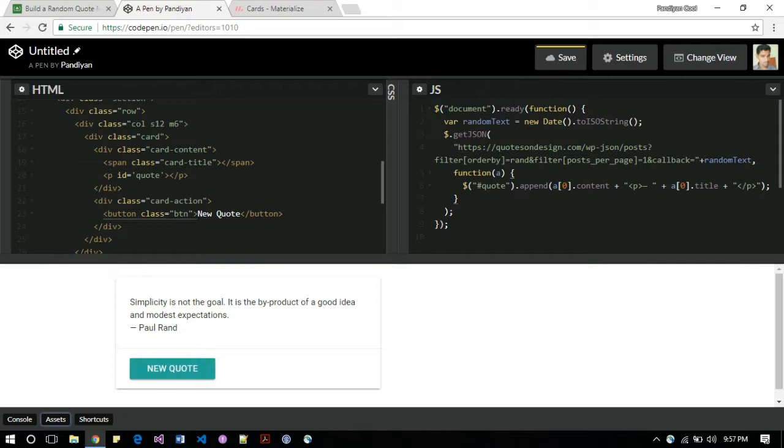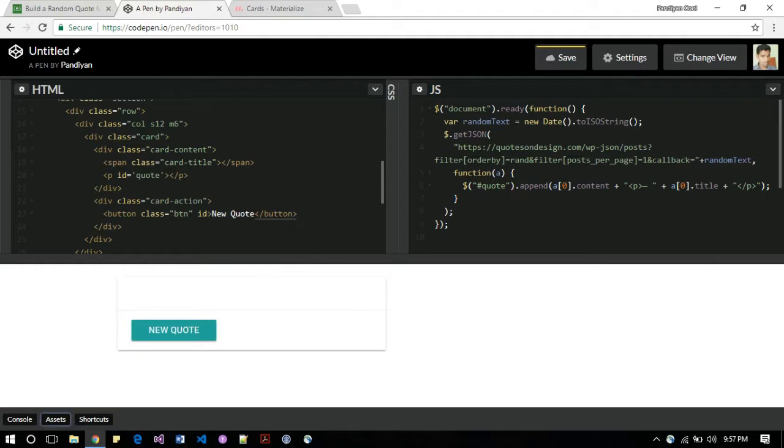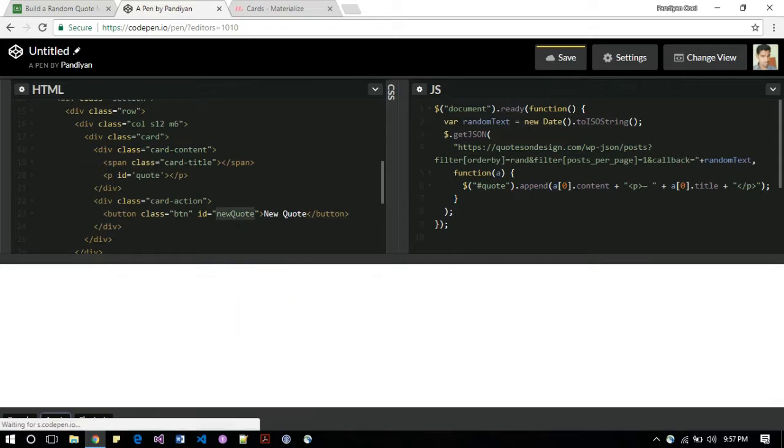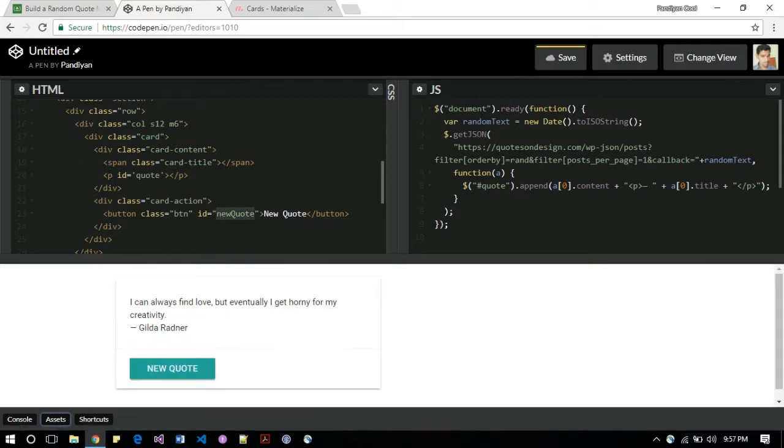So what are we going to do now? We are going to give some actions to this button. I make it as ID. Okay, let's give the same name, new code. So I'm going to copy this ID and put it here. So our things are handled here.